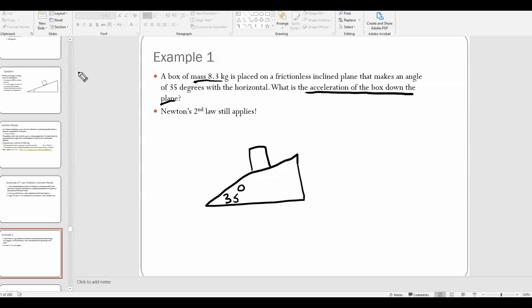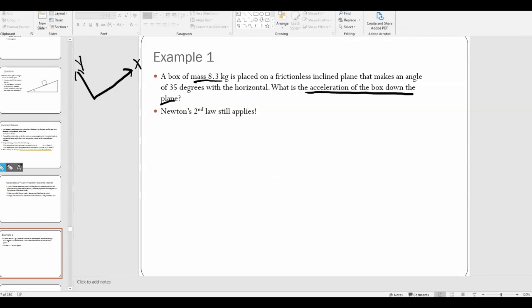Now, if I'm using a coordinate system that looks like this, that means up the incline is the positive x direction. In that case, this box would have a negative acceleration because it's obviously accelerating down the incline. By the way, please ignore the fact that this is poorly drawn. Actually, let me just redraw this. I don't want you to get the wrong idea just because I can't draw a straight line. So this is 35 degrees. Here's the box like that.